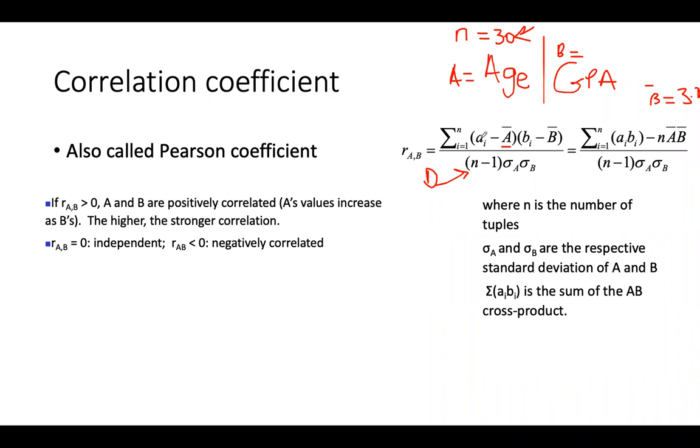The average GPA of, and you have to correspond that together. So a GPA of 3.9, that'll be 3.9 minus the mean. So you do all that and add them all up, for all possible combinations, from 1 all the way to N equals 30 for all the students. You compute that, and then you get that value. That value is what will be the correlation of A and B, okay?